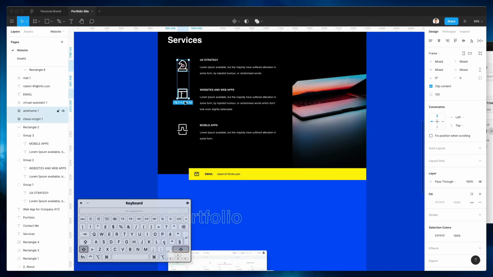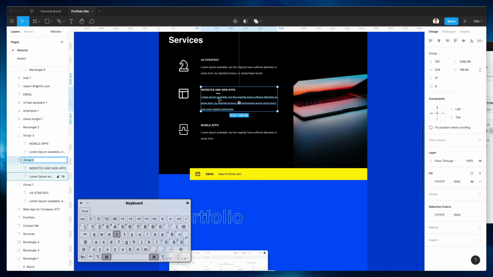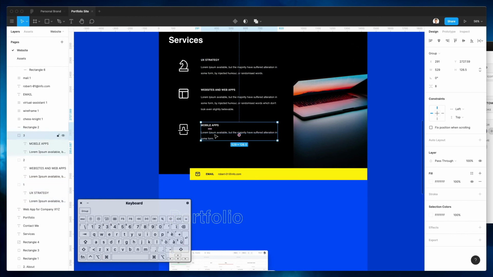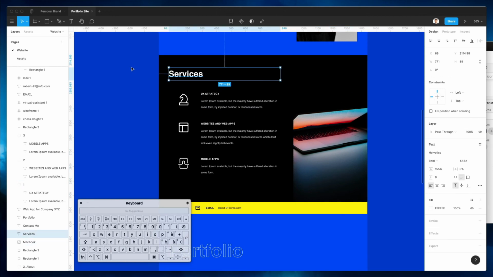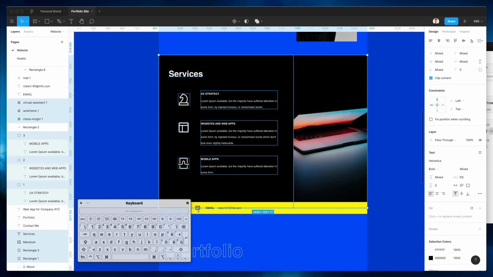Over here we have the 3 icons, and let's rename this to 2. It's going to be 1. This is going to be 3. Have MacBook services, and yeah, cool.